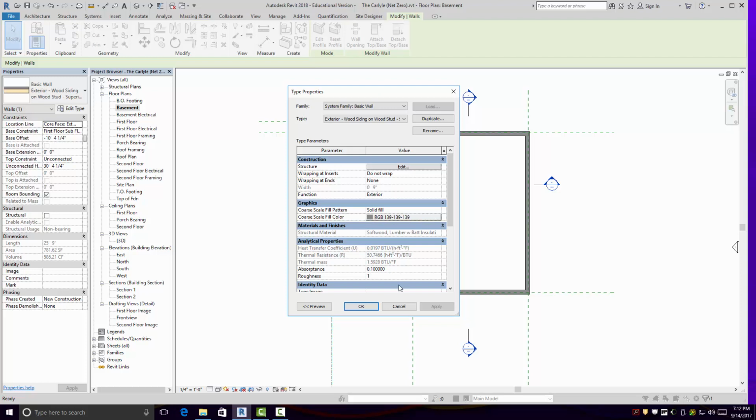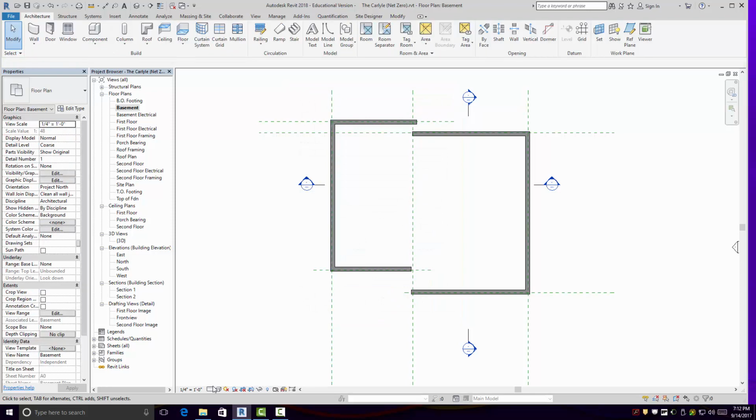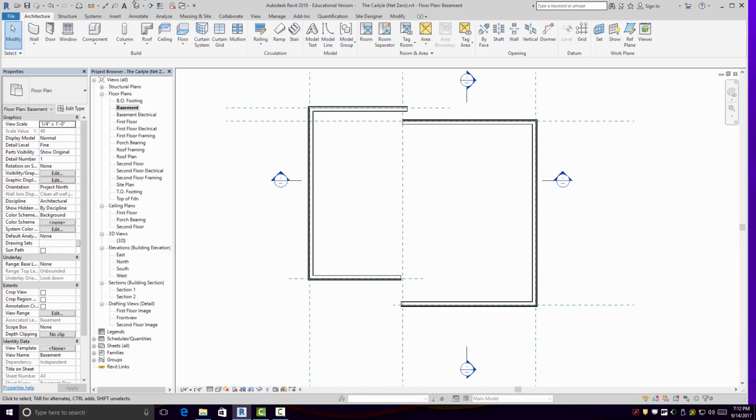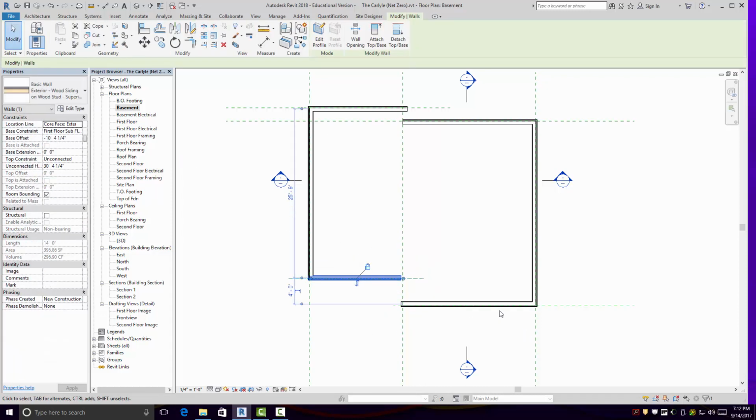So it gives you an option to have some kind of fill pattern between the lines for the wall if you are set in the coarse mode. So a coarse level, detail level. If I change this back to fine, that's going to go away, and I see the layered walls. Later on, that's probably going to be useful to you. Yes, it's actually on the wall. I click the wall, so it's part of the wall types.